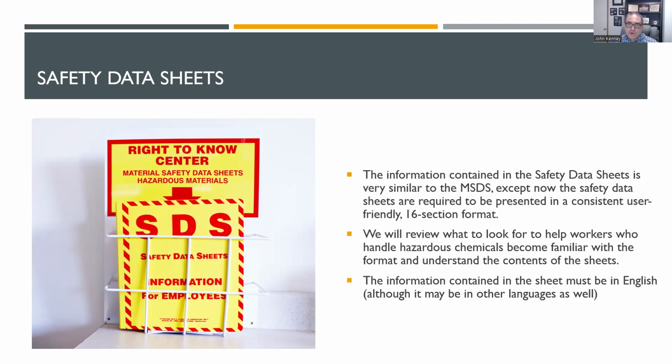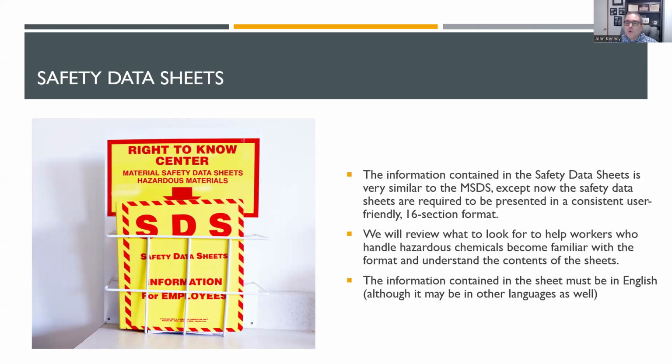So a lot of you are familiar with MSDS sheets. Make sure you do not use any of the old MSDS sheets that you may have lying around. They're no longer in compliance. You must use the current safety data sheets that are supplied from all your suppliers that supply your membrane, your materials on your projects, and so forth.